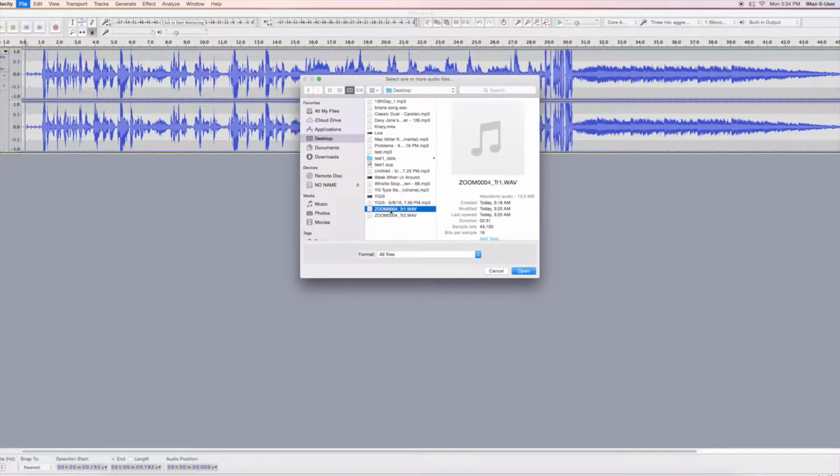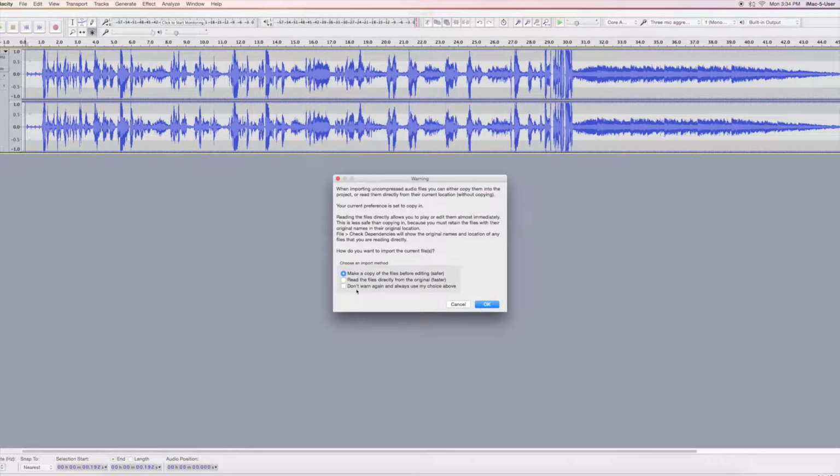So what we'll do here is we actually have to go in and do this process for both audio tracks, and I'll show you this process. So what it'll look like, it'll export it like this, and it'll be track 1, track 2. So we'll import the first one. So it'll give you this message, and it's very, very important to make a copy of it. Make a copy of it.